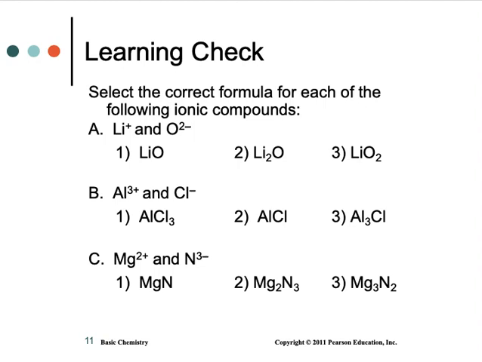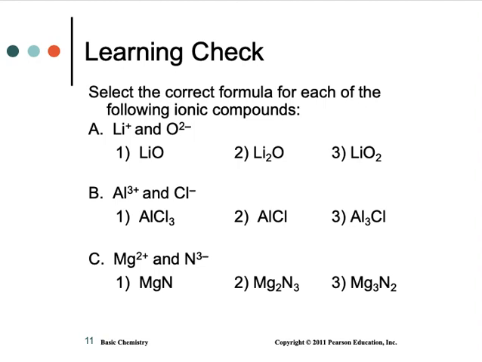Li2O. B. Aluminum, which is 3 plus, and chlorine, which is 1 minus. All right, which is the biggest? Aluminum. Okay, so that's a 3. The chlorine is a 1. How many 1s fit in a 3? 3. Where does the subscript go? On the small one. So the chlorine gets the subscript. So how many? 3, because it takes 3 1s to make into a 3. So you're going to have AlCl3.